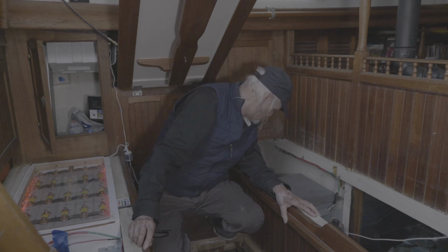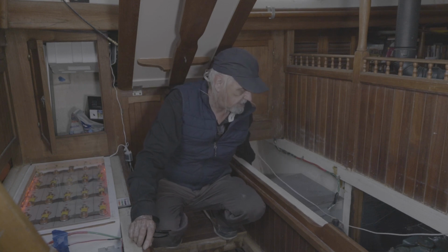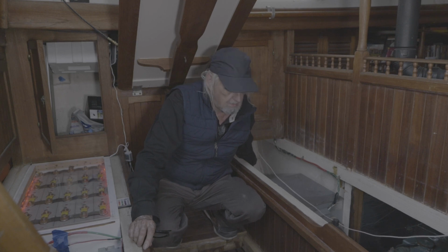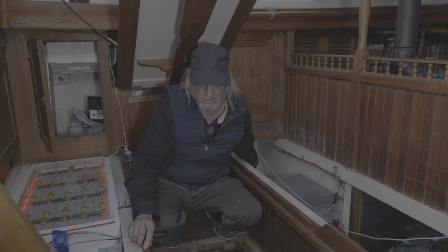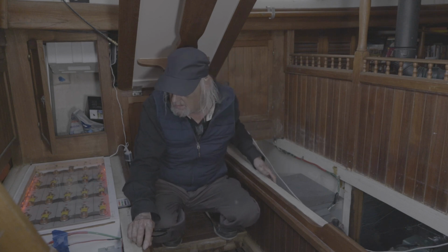You pump air into the top of the little pump here. It's got a diaphragm in it. It may be that I need to pump more air into it, but I don't know if that would cause it to kick on and off. It would seem to me the only thing that would cause that would be a leak somewhere.